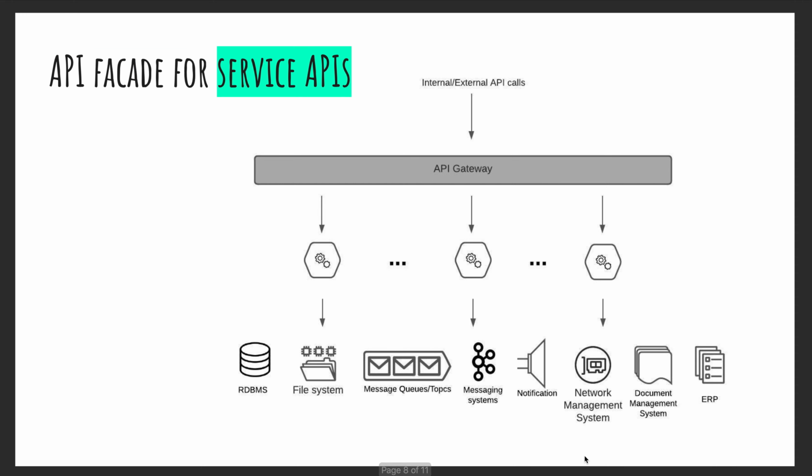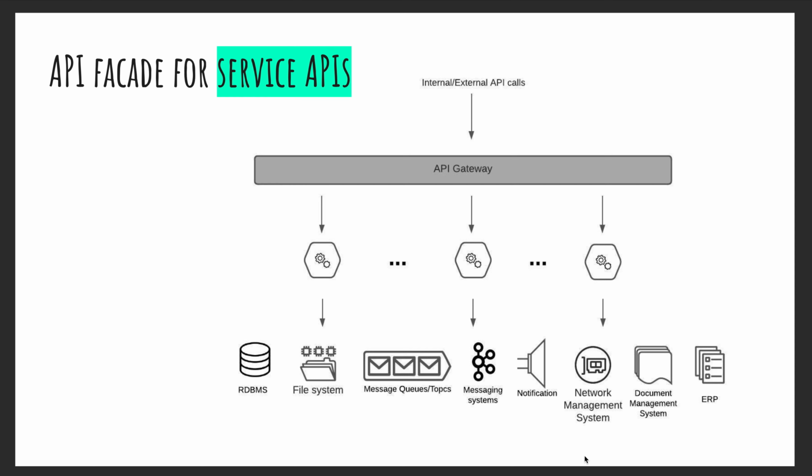The API facade layer can sit on top of service level APIs for other applications to consume and make use of the important data that the service API is exposing. Usually, the API facade layer is realized in the real world as an API gateway. The API gateway will be the entry point for other applications to call APIs to fetch important data and make use of operations that are exposed in the API facade layer.